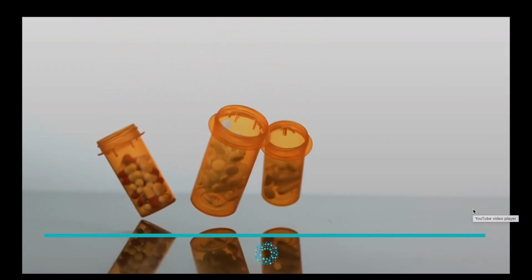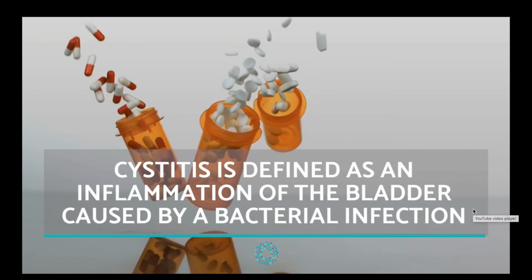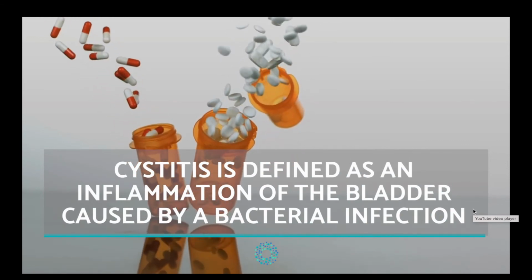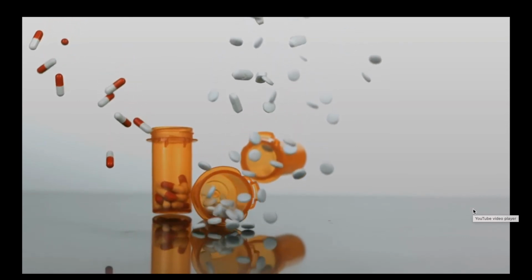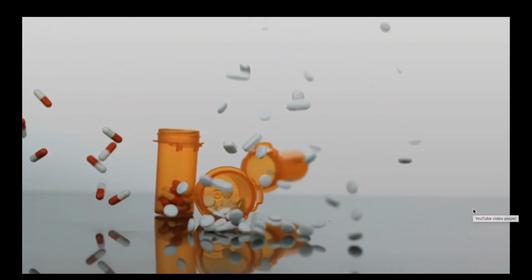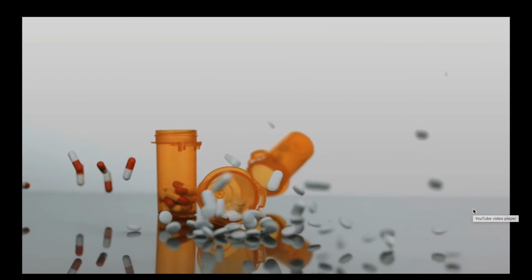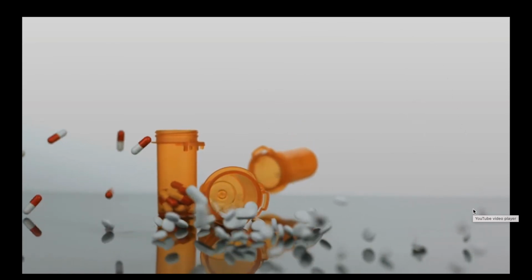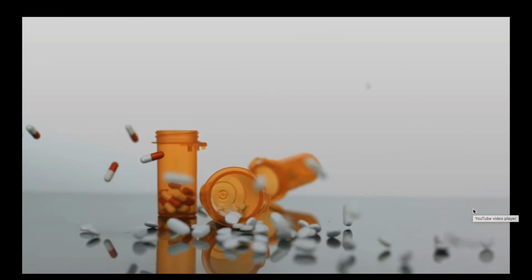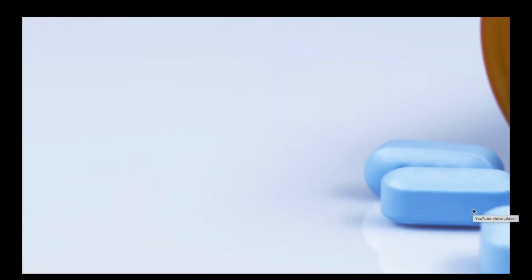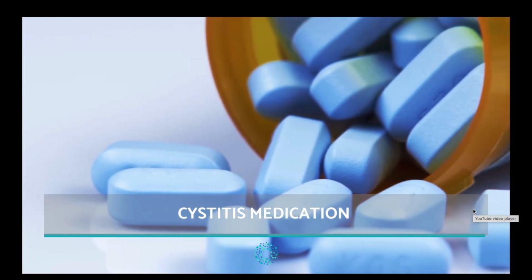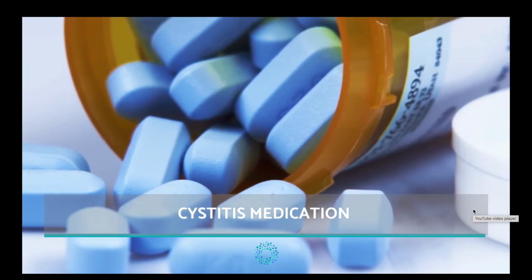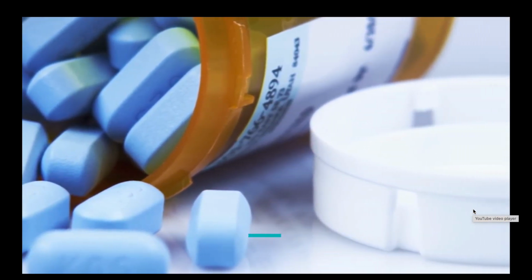Cystitis is defined by specialists as an inflammation of the bladder caused by a bacterial infection. If not treated in time, cystitis can become irritating and painful enough to become a serious health problem. In addition, untreated, it can seriously affect important organs in the body, such as the kidneys. In this On Salus Health video, we'll be listing the best cystitis over-the-counter medication in order for you to treat this inflammation accordingly.